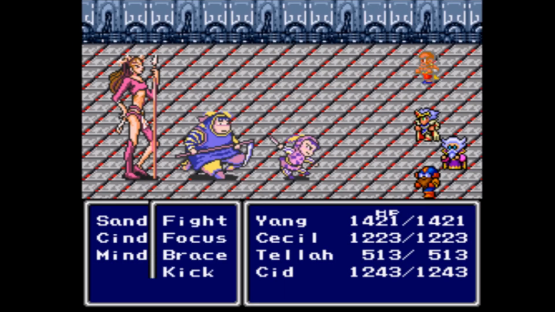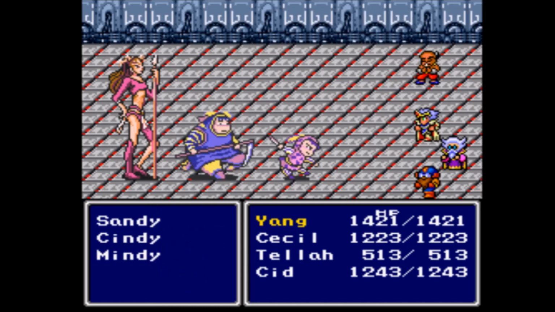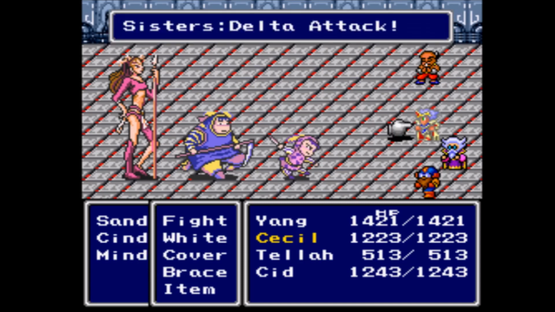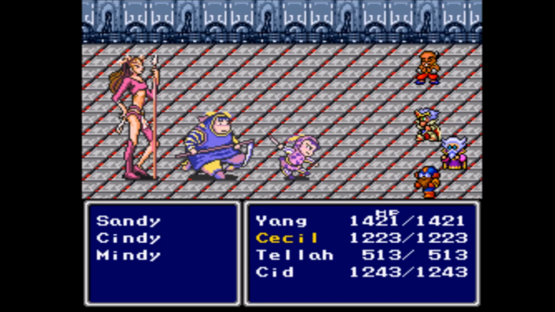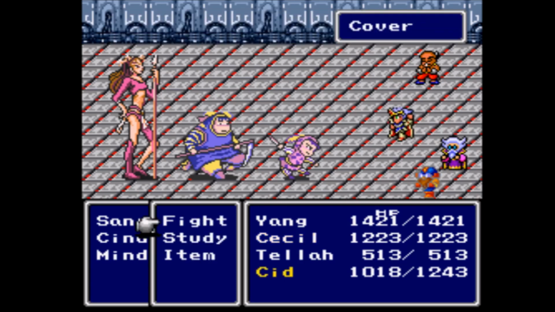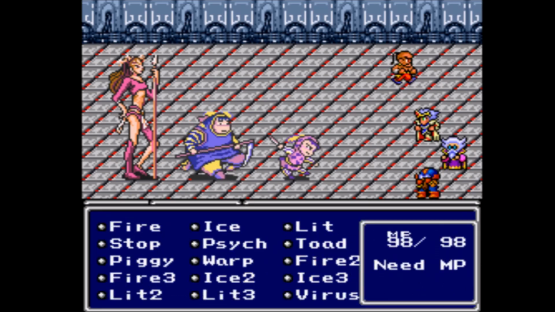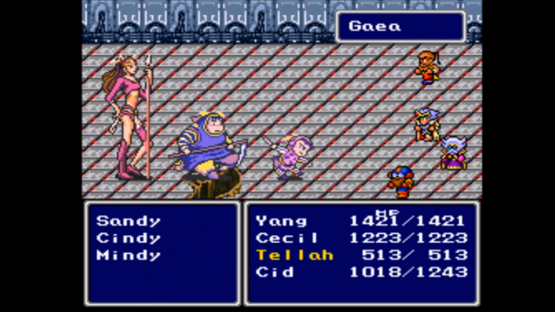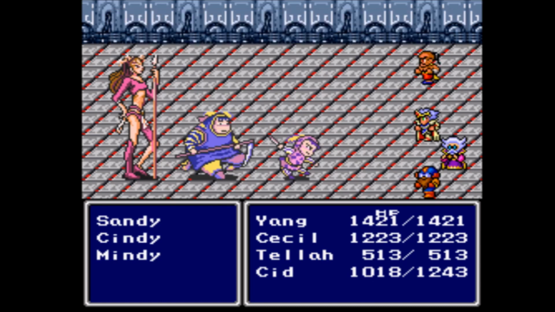For boss time, against Sandy, Cindy, and Mindy. You want to focus with Yang on Cindy. Cindy needs to go down, and quick. Cover Tella. He has like no HP in this version of the game. He needs Cecil to cover him just in case. Cid, every single turn, is going to be using his Gaia hammer. For right now, Virus, you want to put that on Mindy so that we can go ahead and deal some damage to her and also start draining her HP as quickly as humanly possible.